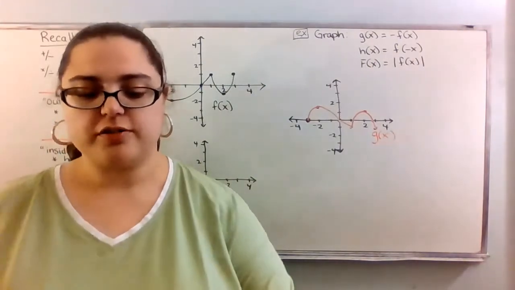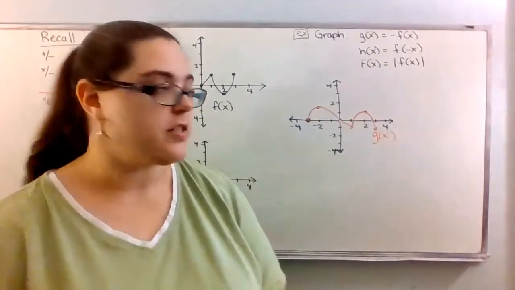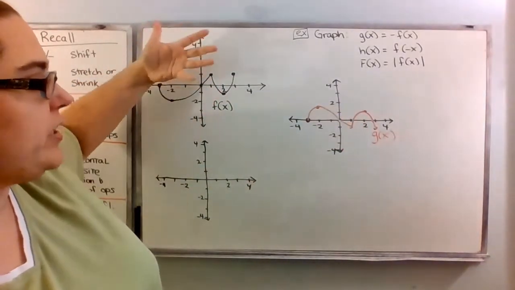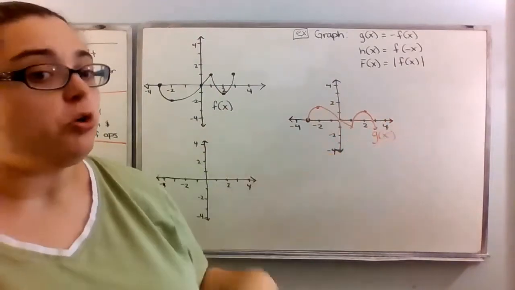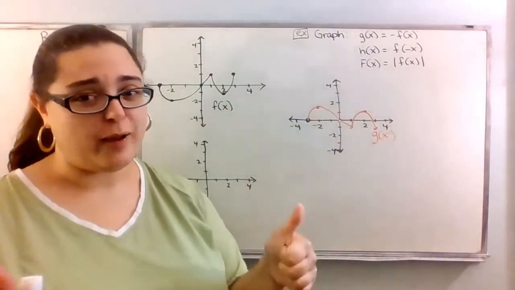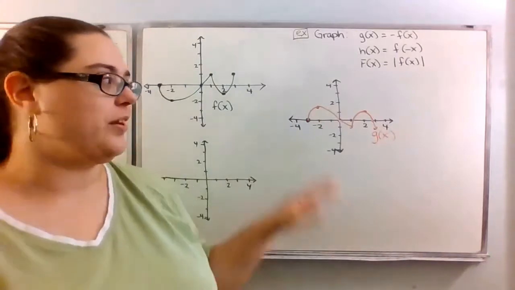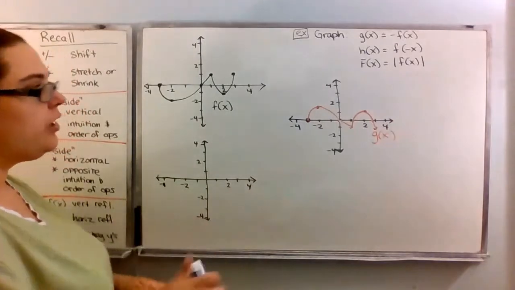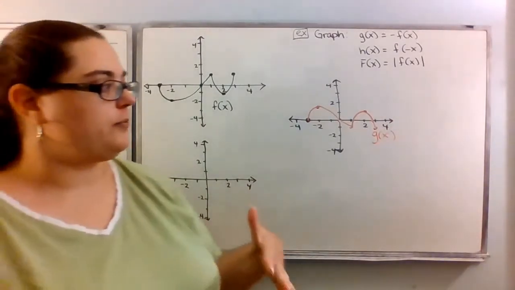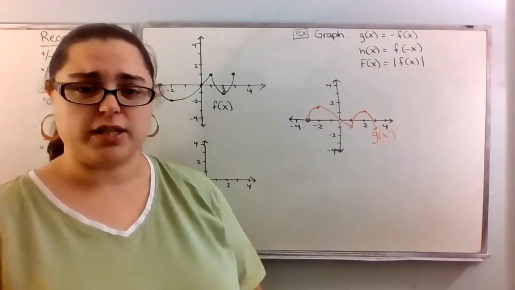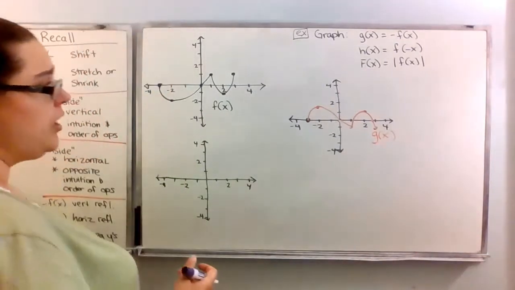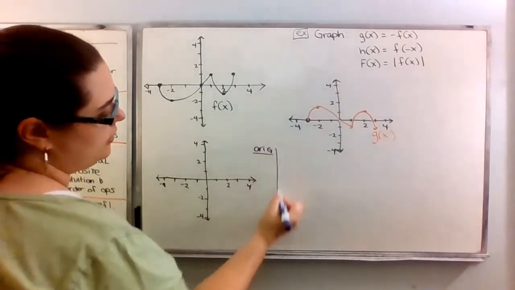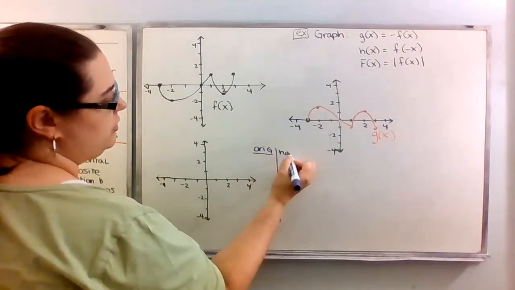And I'm actually going to do this transformation in a different way. We did this first example in a visual manner where we took this and we flipped each of the points visually and we drew the graph here, which is totally fine. If you're comfortable with that, fabulous. If you're not so comfortable with that, then let's look at an alternate way to do this one. For this one, we're going to make a table of values like we did when we had multiple transformations. I'm going to create a list of the original points and then the horizontal reflection.